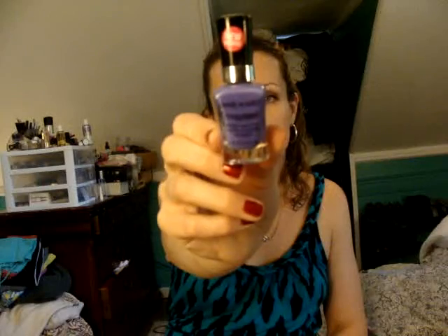The next one I actually picked up because I had tried a different one of these. It's the Wet n' Wild Megalast, and this color is called On a Trip. I also have this in a color called I Need a Refreshment. The reason I got that is just because I saw it one day at Walgreens — it was $1.99.